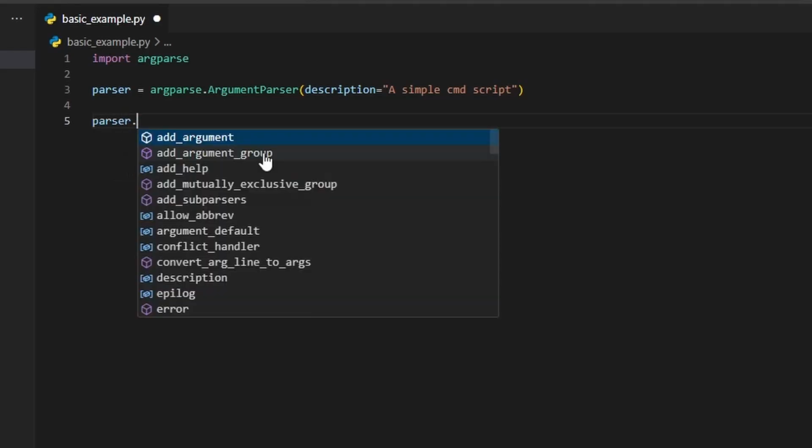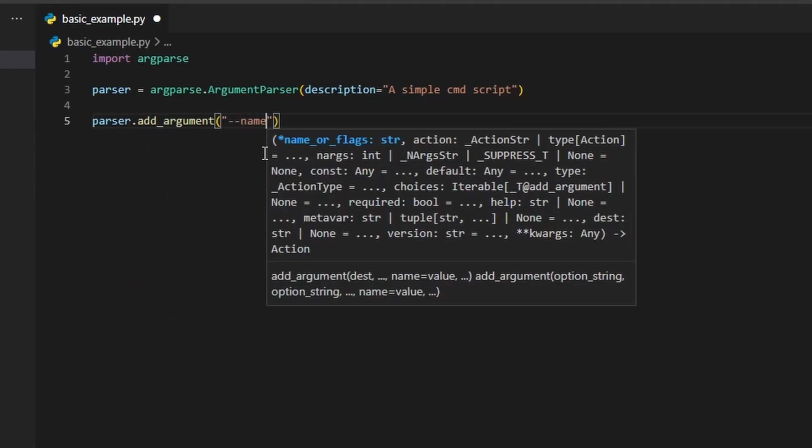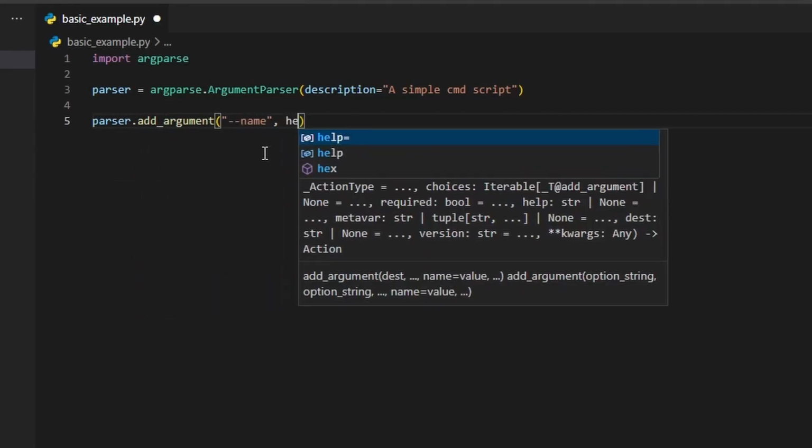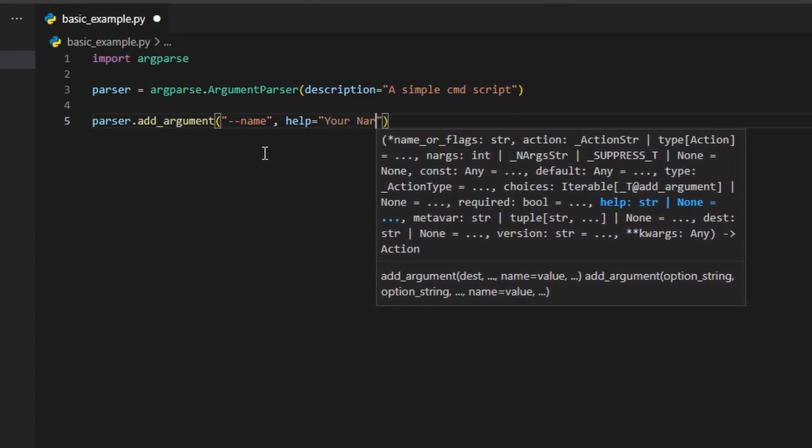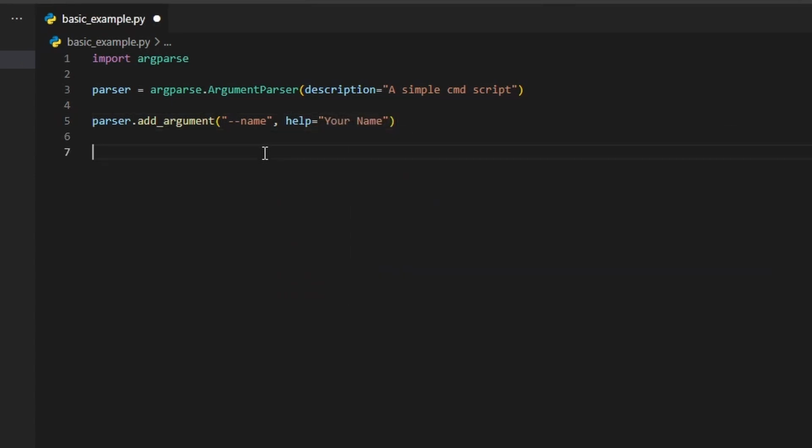Today, we explored how command line arguments can make your Python scripts more powerful and flexible. We covered everything from optional and positional arguments to real-world applications like searching for words in a text file.